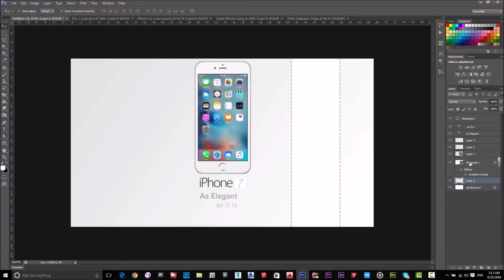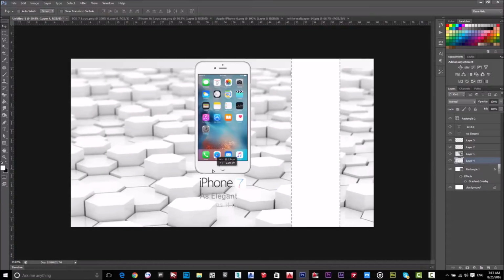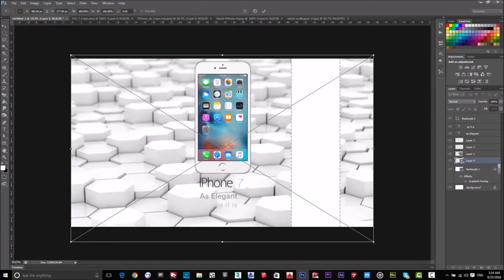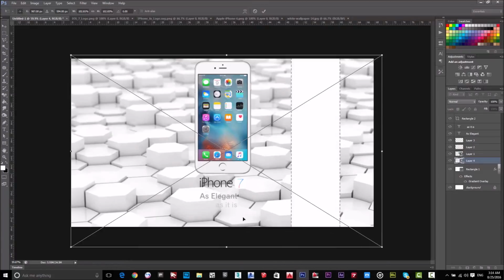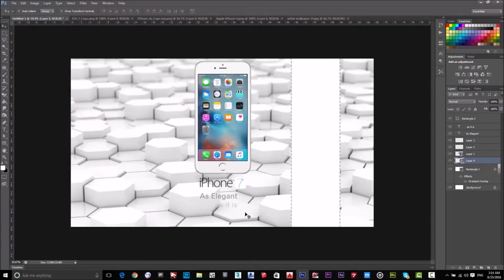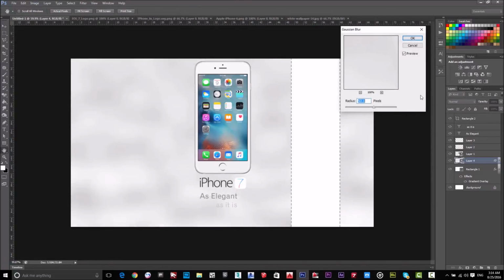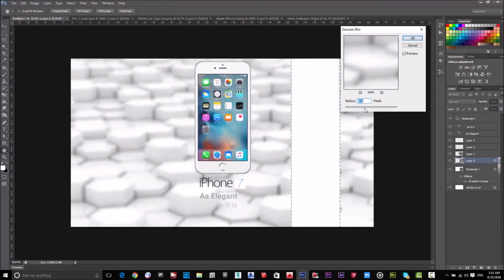So as you can see here, it's under the square that I made, so I have to put it over the square to show it. So as we said before, right click, convert to smart object to increase the size without affecting the resolution. So now it looks good, so I'll give it a nice effect, which is the blur. Then I'll go here by going to filter, blur, then this one, Gaussian blur. I will just make it like this.